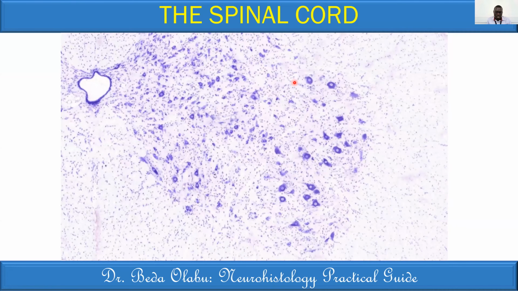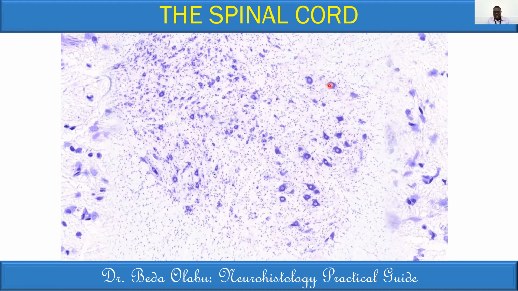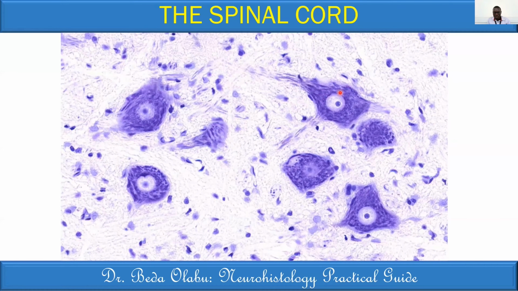A high magnification on the anterior horn of the spinal cord gray matter displays to you these large cell bodies of neurons. A higher magnification displays them. Again, you confirm the presence of open face nucleus. So these are the anterior horn cells of the spinal cord. These are the ones which are usually targeted by the polio virus, and that's why polio causes paralysis. These are the cell bodies of the lower motor neuron.